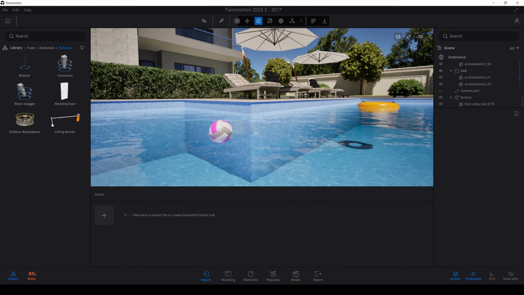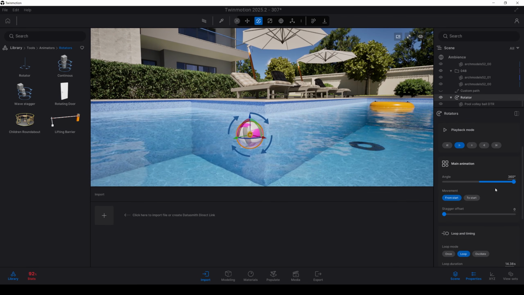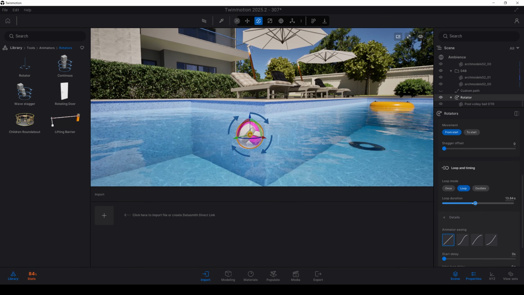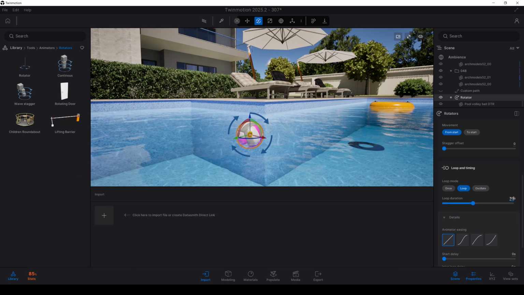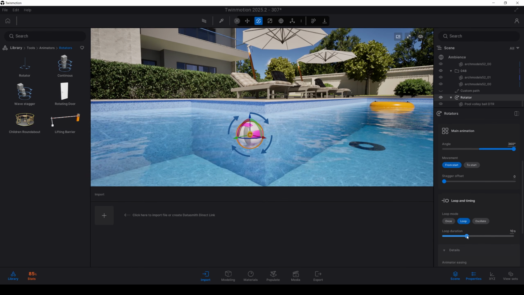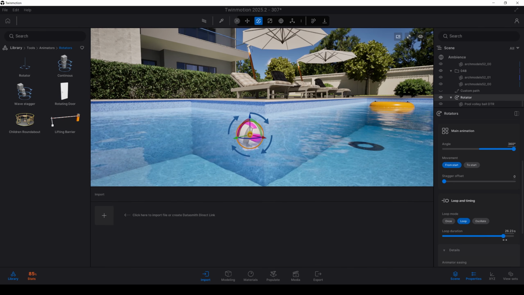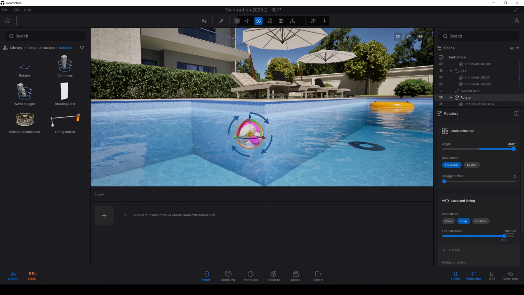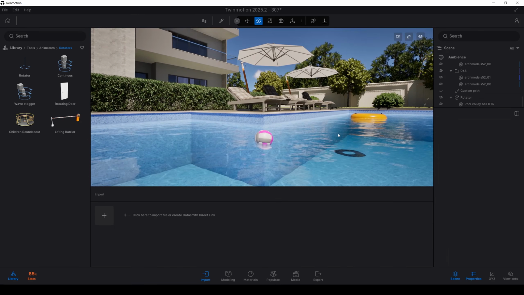Maybe we can make this slow down. Let's click rotator and loop duration. That means if you hit 10 here, in 10 seconds it will rotate 360. That means if you make this shorter, it will be faster. Now around these values, it will be okay.